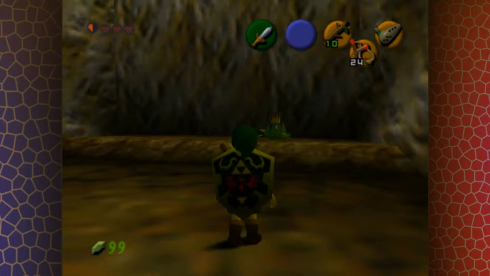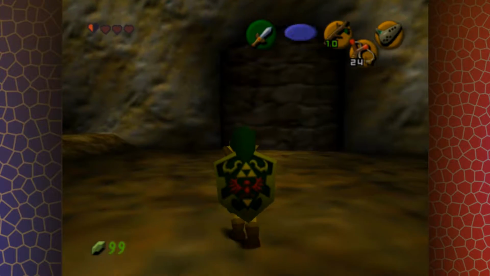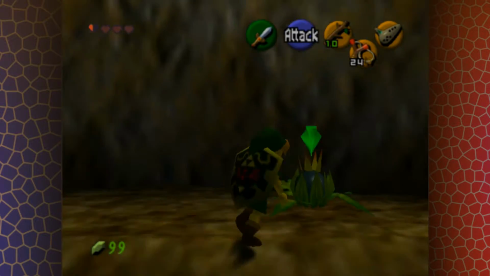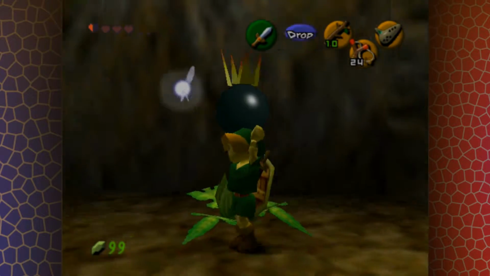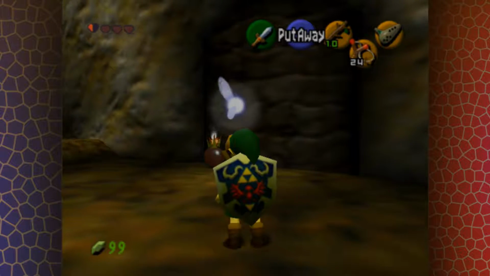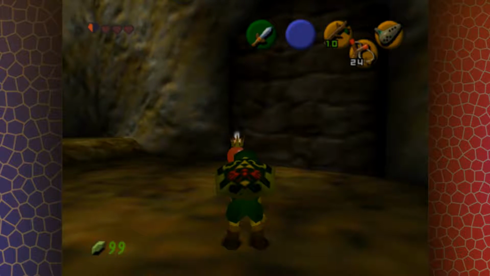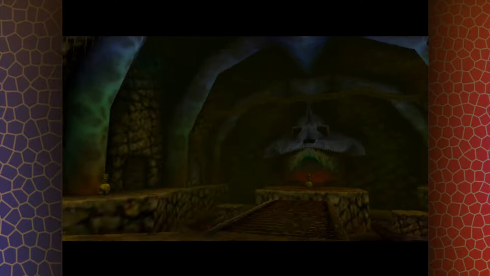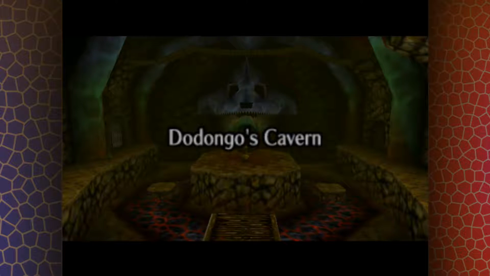Alright. So, oh no, we can't get through because there's a wall there, but there's also bomb plants. So we're just going to pick those up. And yes, I know we're almost dying. I apologize for that. Go here 2 seconds. Let's do this. And there we go. It blew up. Now we're in the Dodongo's Cavern.